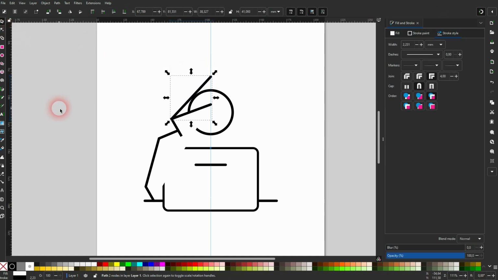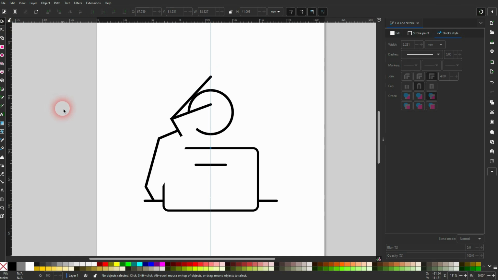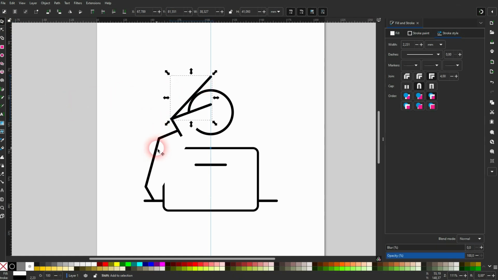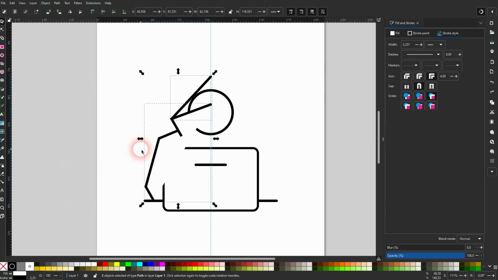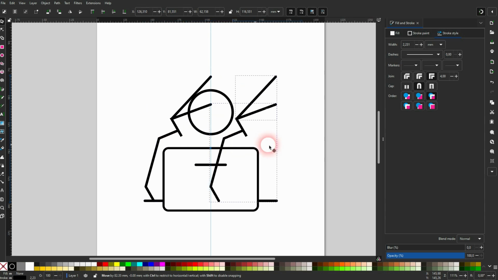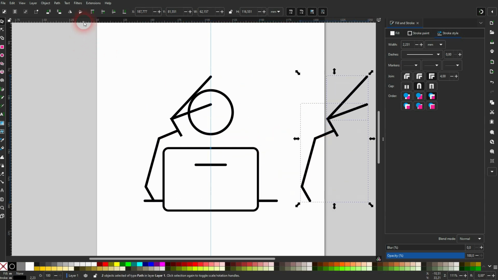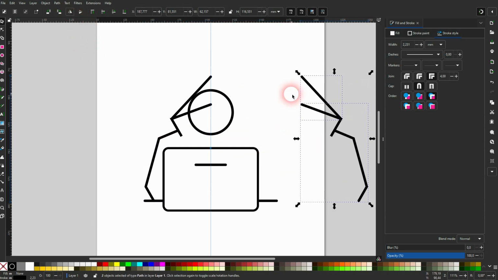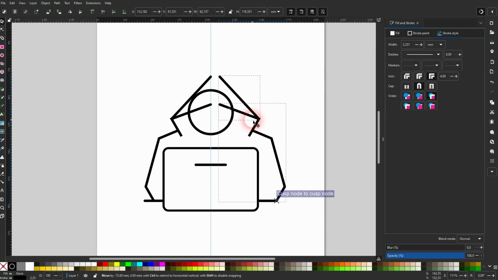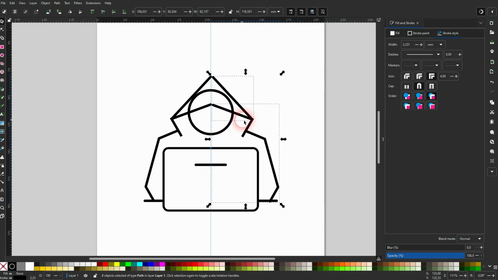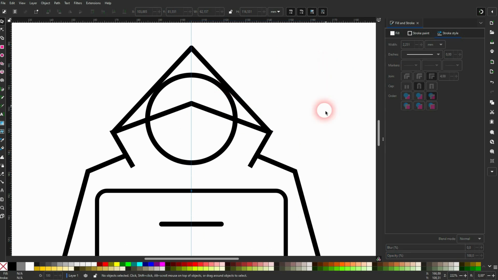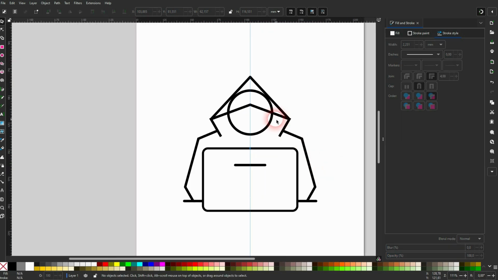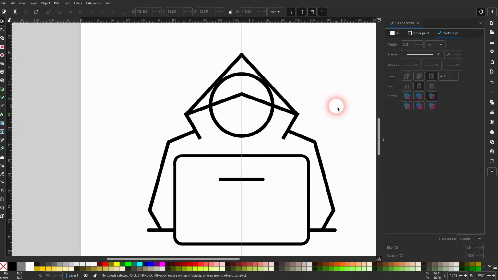I hold Shift here, select the two. So these are two elements that I've drawn with the pen tool. I'll get rid of the fill, so I click on the X down below, then Ctrl D to copy, and I flip it with the top functions. And then I drag it until the snapping connects the two. And then we're almost there. We just have to do some connection here and round the corners a little bit.